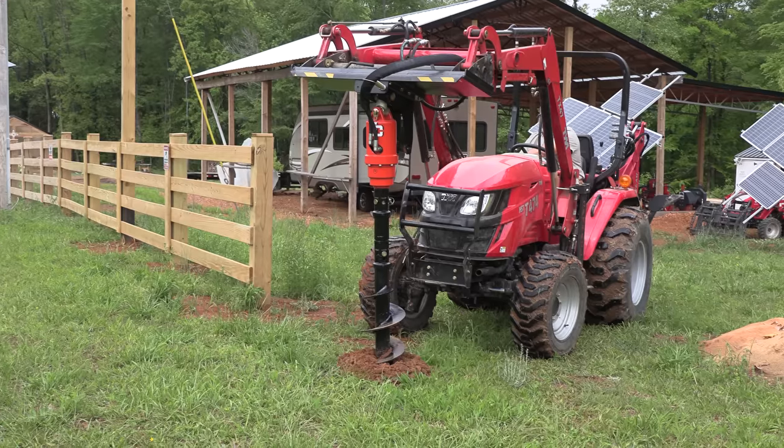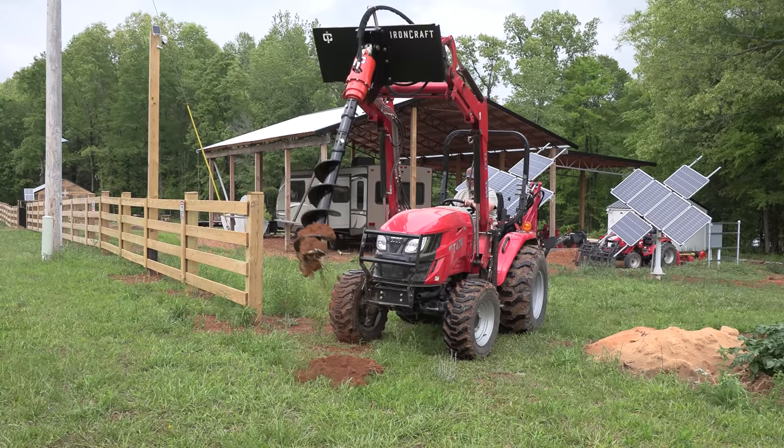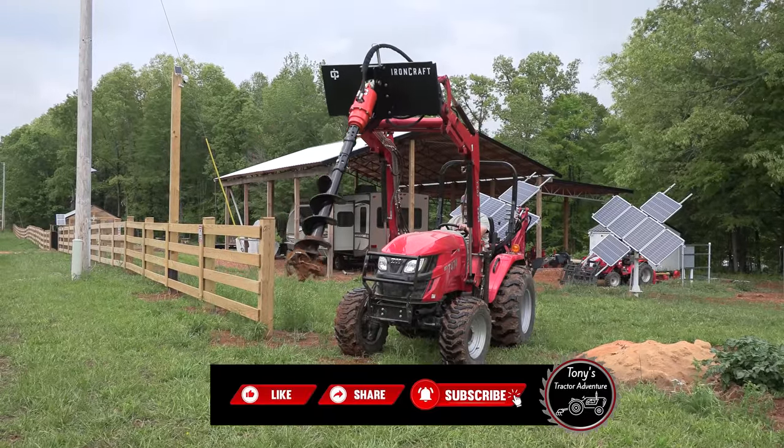For me personally, the rear mounted post hole digger is by far the hardest tractor implement to hook up of anything I've ever had to hook up. It's just cumbersome. You guys stay tuned. You're going to see this auger in action as we build the cabin.